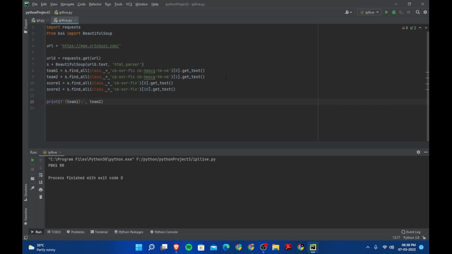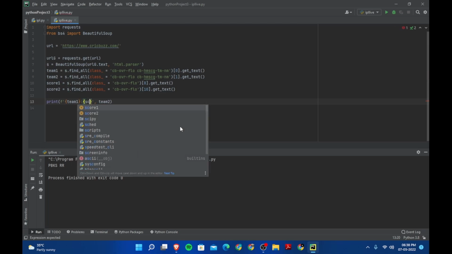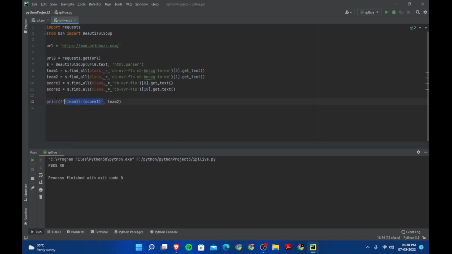Then we are going to print the score of team 1, so let's say score1. Let's copy this and paste it here. Instead of team1, let's make it team2. Instead of score1, let's make it score2. Now let's run this, and yes, we got Punjab Kings 189 for 5 wickets, and they played all 20 overs. RR 118 for 2 in 12.2 overs.